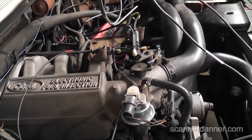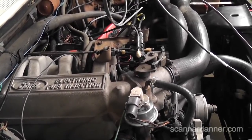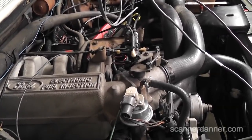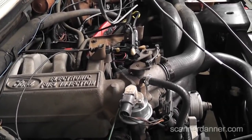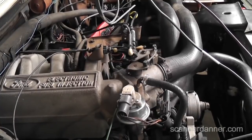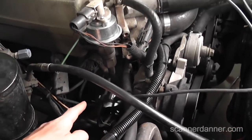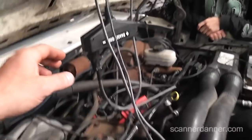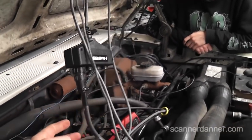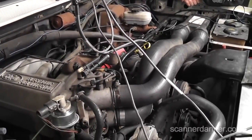A lot of problems we've been fixing along the way. The MAP sensor was faulty, the distributor was missing the spout connector, timing was off — all kinds of stuff. What I'm going to try to recreate: I had everyone hook up the secondary ignition so we could identify what cylinder was misfiring. We're hooking up to the system with a trigger lead on number one and we're using this SAI 2000 — almost an obsolete tool now since most systems don't have plug wires — to grab the secondary.